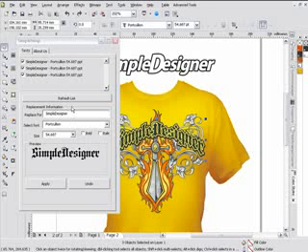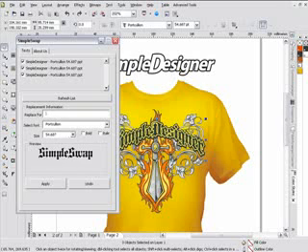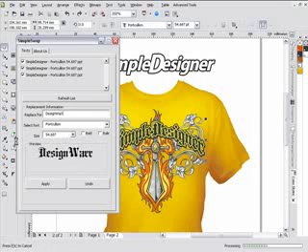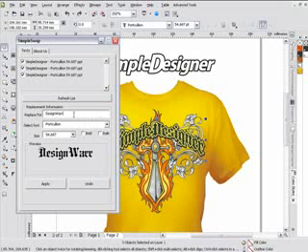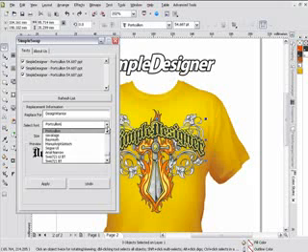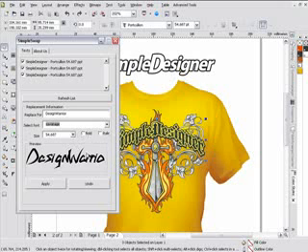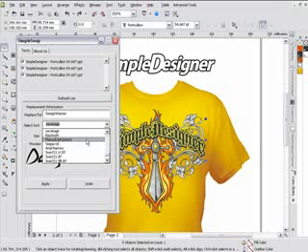I can actually change this to, let's say, from Simple Designer to Design Warrior. As you can see there. Now Corel just processed a save, so I'll have to put in my IOR. So we've got Design Warrior here, and I can actually go through and change my font and the size of my font and also the properties of my font. So I'll go down through here and we'll go to, let's say, Savage. I don't like Savage. Let's go take a look at something like Manuscript Gothic. Don't really like that either.